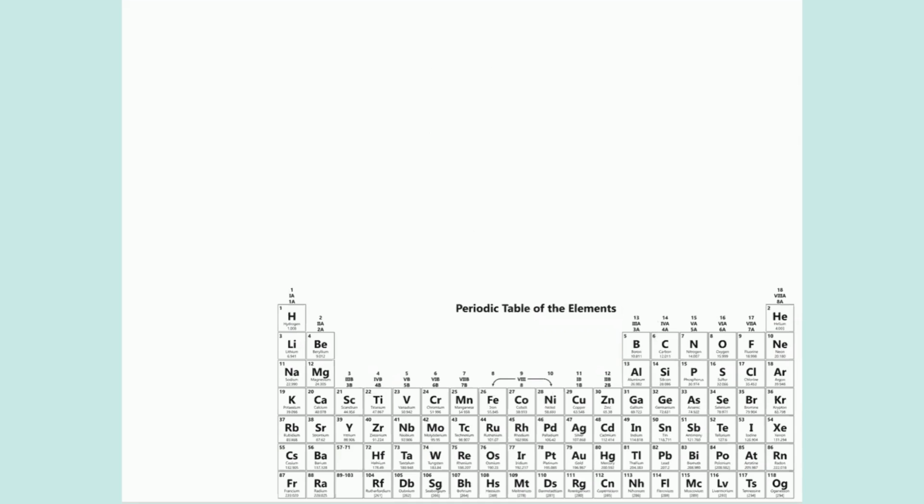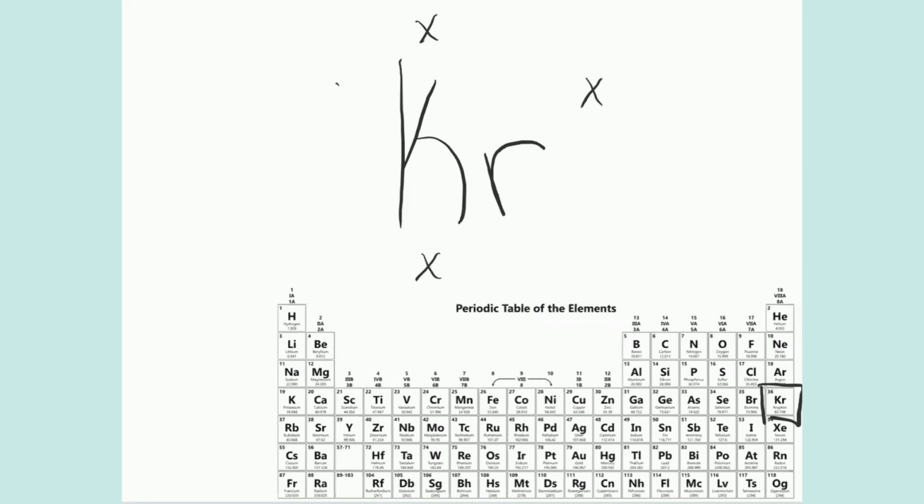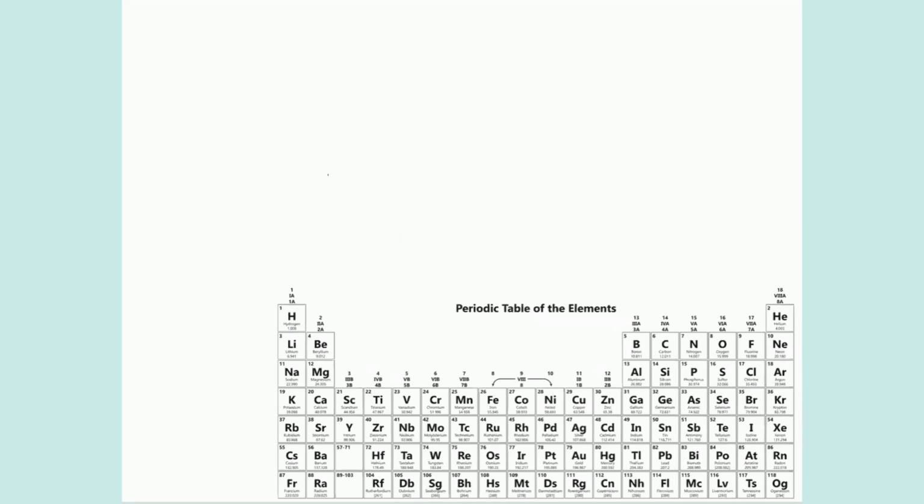If instead, let's say I have krypton over here, uppercase K, lowercase r. Now, I've been using dots. You can also use X's. That works too. But remember, I want to go around my letters first. So 1, 2, 3, 4, 5, 6, 7, 8. If they're in group 18, they are going to have 8. This would be the most you would have on a valence electron or Lewis dot diagram situation.